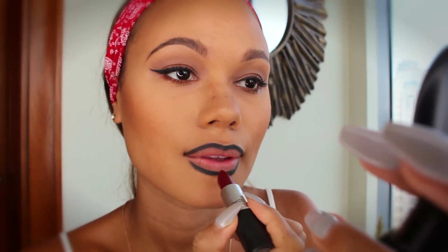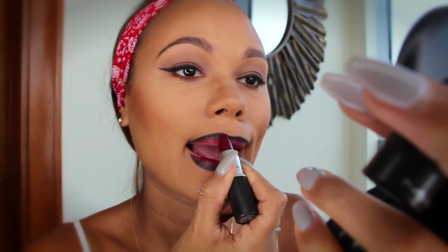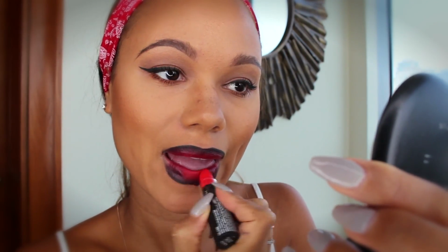Now I'm using MAC Diva lipstick, which is quite a dark red. So I'm applying this into the centre of the lips. And then I'm going in with a NYX lipstick called Indie Flick, and I'm just going to brighten up the centre of the lip. This just gives it a bit more of an ombre effect. The different tones of red.